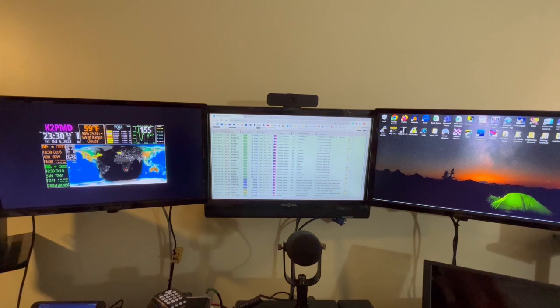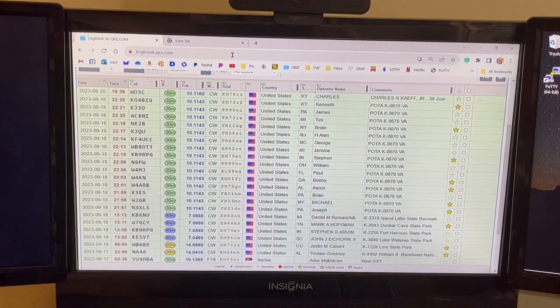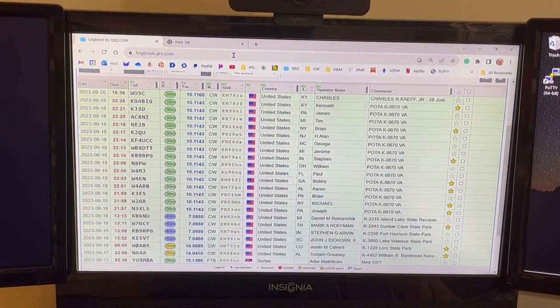As you can see, this is my three screen setup. The ham clock is on the left side of what I'm looking at, and it's not full screen. That's the Pi running into that monitor, and I have two monitors running into my desktop, which runs all my software for my computer, for my radios. So I'm going to make this one a little bit bigger here so you can see it. And I'm going to go over to the tab. I've got a new tab here.